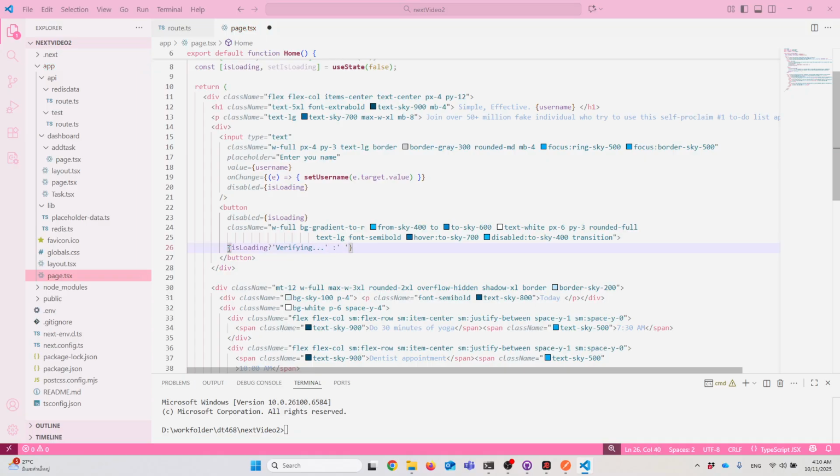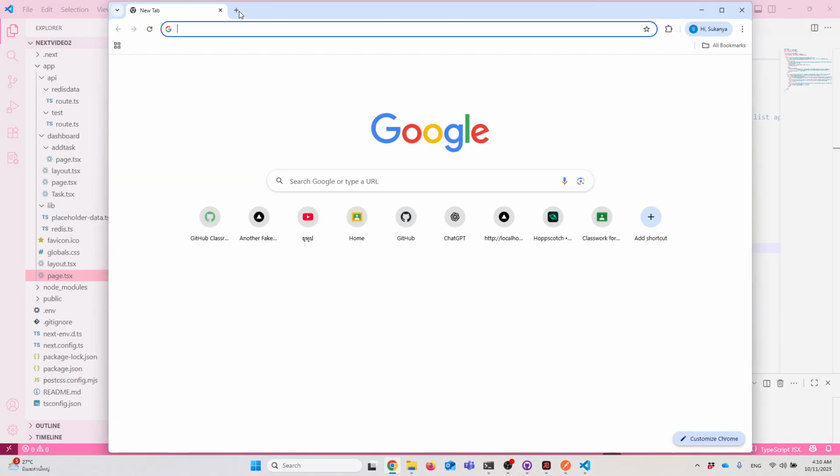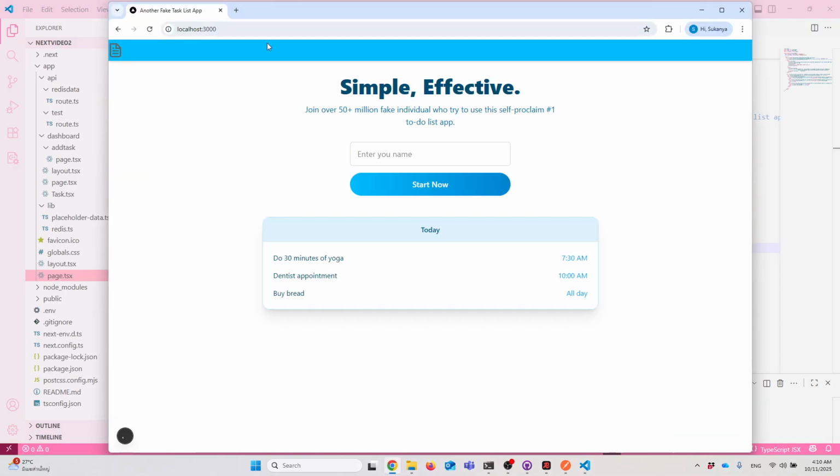Else, that is when it can do start now. Okay, let's see. Oh, I turned it off. So the button is slightly longer now. And then I click here. Nothing should happen now because now it's a button.